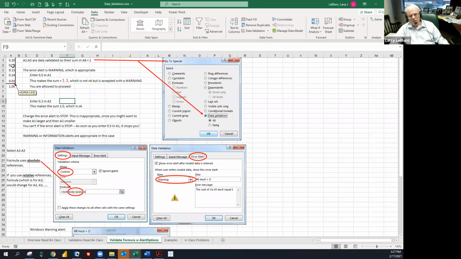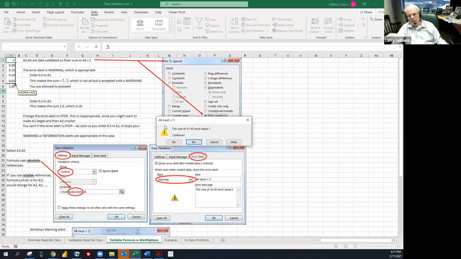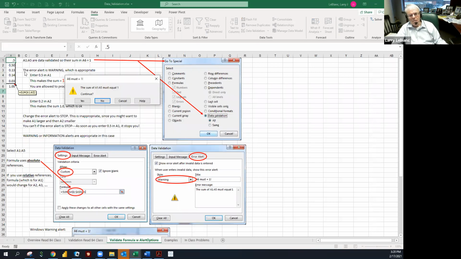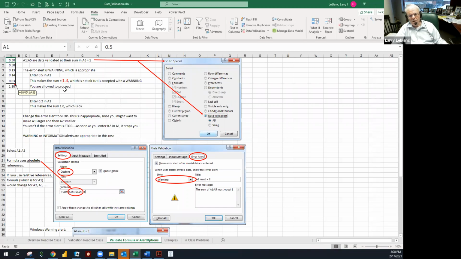Now I want to change the weights. I want to make one of them bigger and one of them smaller. In the process of changing one of the weights to a bigger value, like 0.5, the summation of the weights will temporarily not equal 1. But I'm going to allow myself to proceed, to continue, yes, because I have to allow myself to proceed. I just made one of the weights bigger. Now I'll make another weight smaller, and they sum to 1.